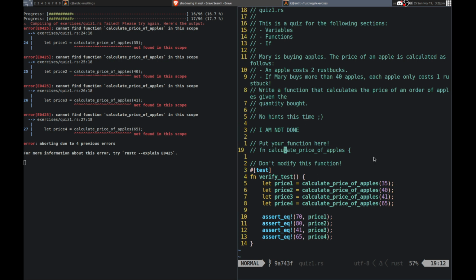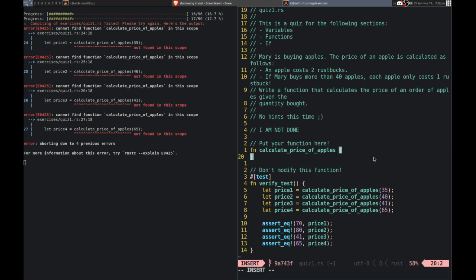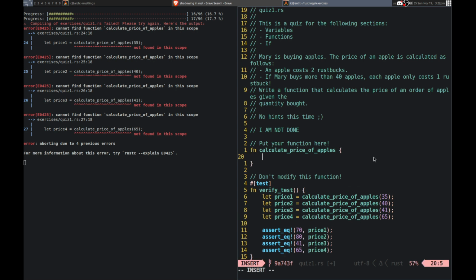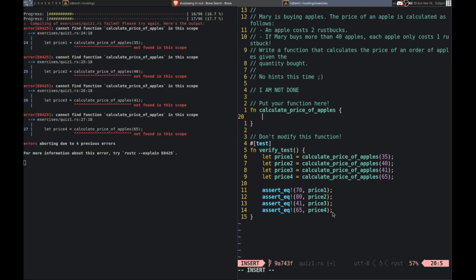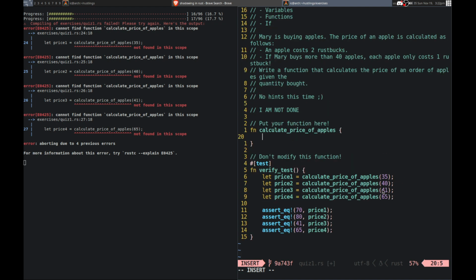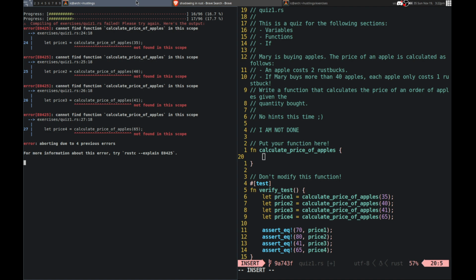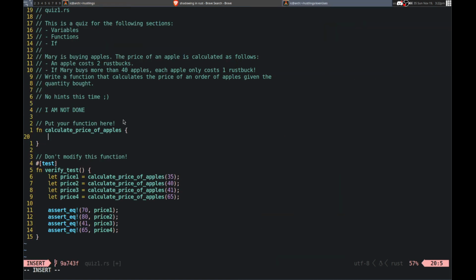Okay. Calculate the price of apples. So, alright. Mary's buying apples. The price of an apple is calculated as follows. An apple costs 2 rustbucks. More than 40 apples, each apple only costs 1.